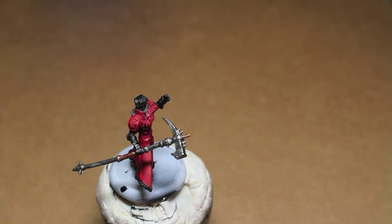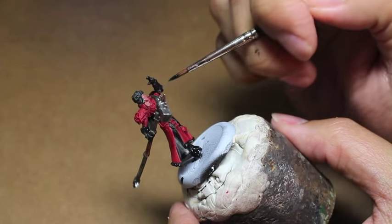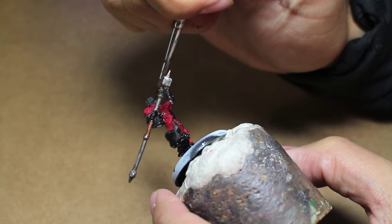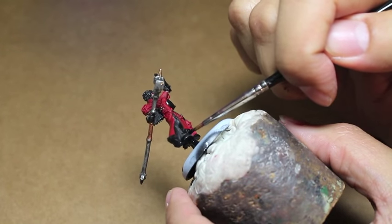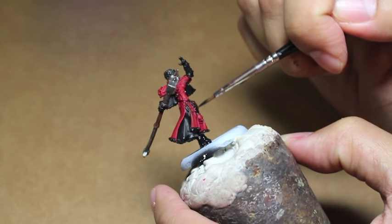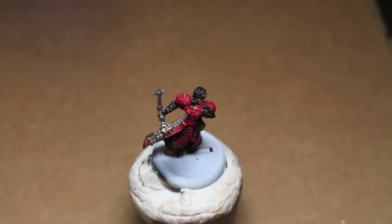Back to Abaddon Black — I think I'm just doing cleanup now. At any point, if you are working on your Sorsha and you find that undercoat sticking through, you don't have to be super precise. I'm really only being this specific because I want to make sure I cover just about everything before we get to the washes. But really, the washes are going to help you do a great deal.